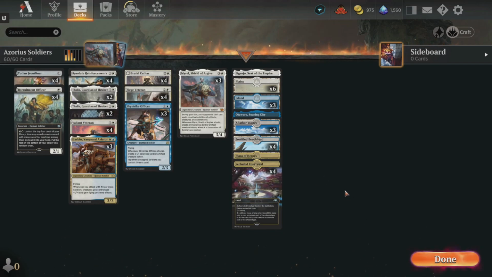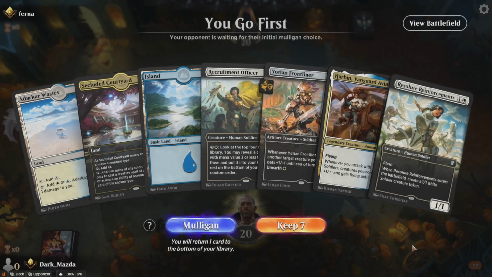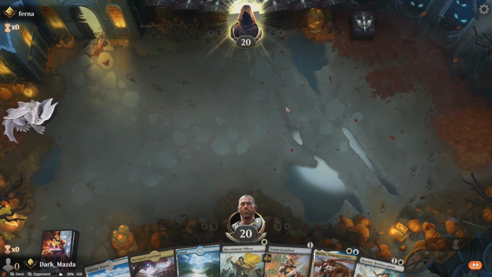So we're going to jump over into the rank ladder and see how this deck performs in the current meta. We're expecting to hopefully win 63% of our matchups. So let's get going, let's see what happens. Here we go, this is our opening hand. I think we've got everything that we need at the moment, so we'll keep that.